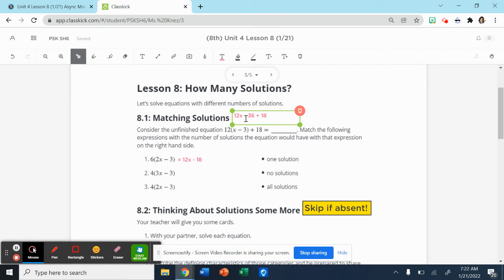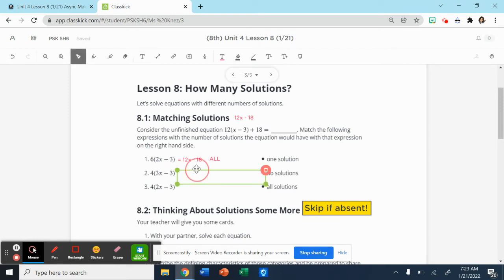Now, of course, we can combine the minus 36 and the plus 18 so that it's simply minus 18, because negative 36 plus 18 is minus 18. And so we know that the right side of the equation is really equal to 12x minus 18. And since question 1 is also equal to 12x minus 18, we know that this equation has all solutions. Any number is going to be a solution because the right and the left side are exactly the same. And that means that no matter what we pick for x, the two sides will be equal.